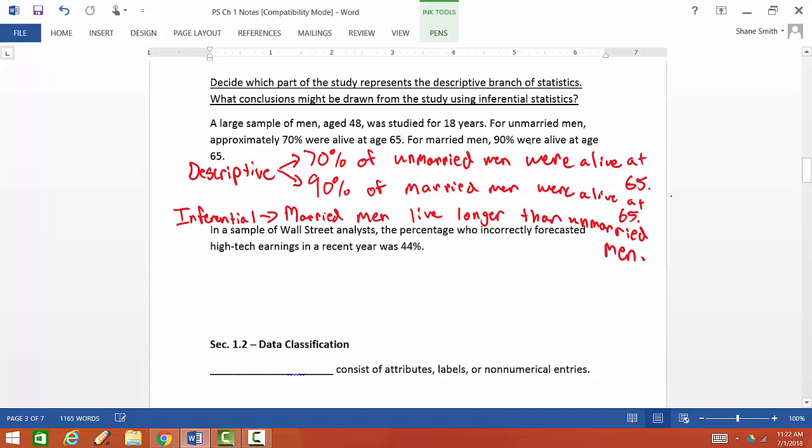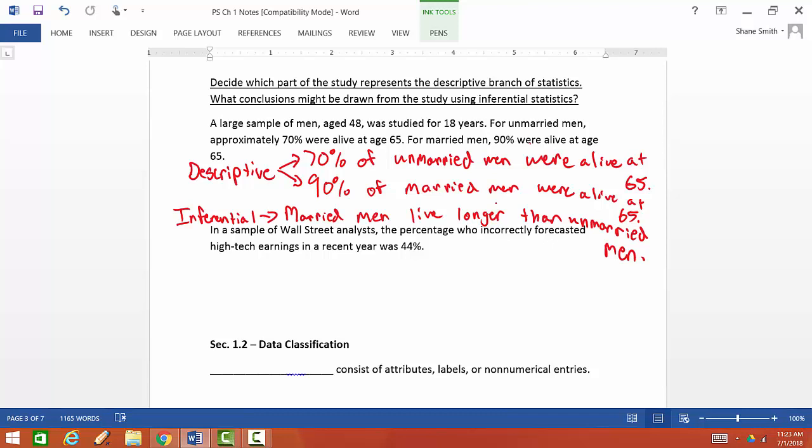Which isn't necessarily true, right? Because even though a larger percentage live to 65, they may not actually live as long. Also, this is just a generalization, right? So if I pick a married man and an unmarried man, that's only one from that group. So you can't say that married man's going to definitely live longer than that unmarried man, because you don't know their background, right? These are just generalizations. So this is just an inference that we can make, and this is what happens on average. It does not need to be absolutely true.